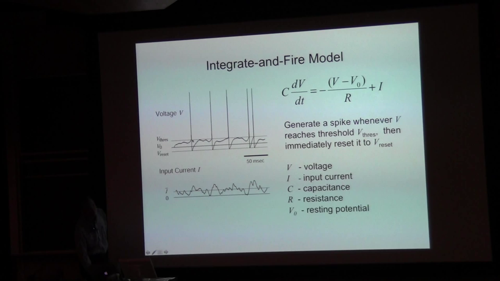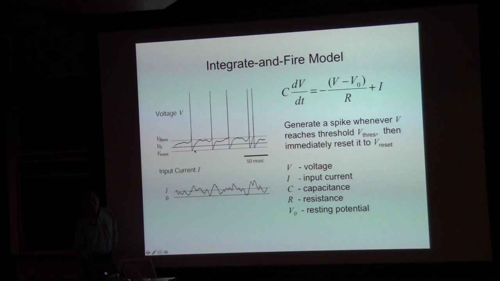This model doesn't model the mechanism of that spike. You know the spike is very stereotyped, right? It almost looks the same every time. When you hit the threshold, it's an all-or-none event. So here we don't model the dynamics. Once you reach a threshold, a spike happens, and then there's a reset. We know it's based on the potassium channel in the Hodgkin-Huxley model, which somehow resets and lowers the membrane potential. We don't model that. You just have a spike, and then you reset to some reset level.